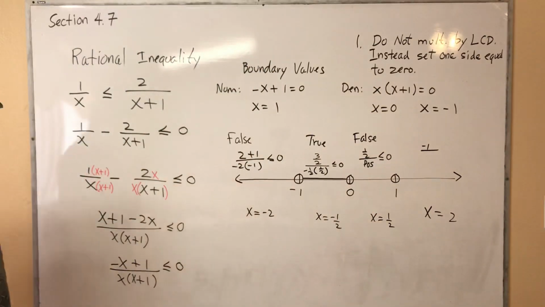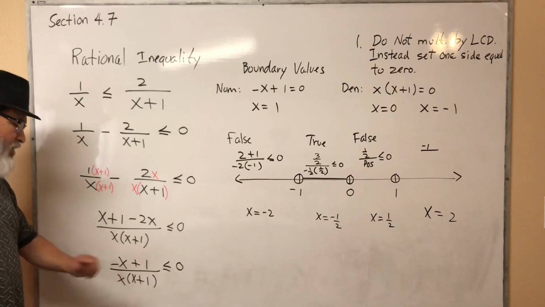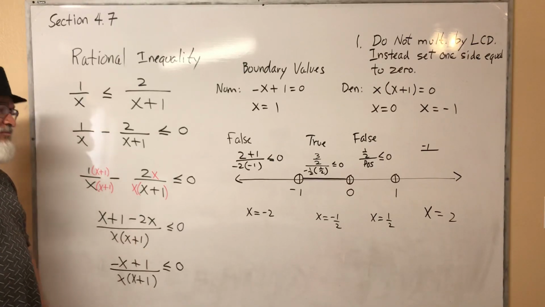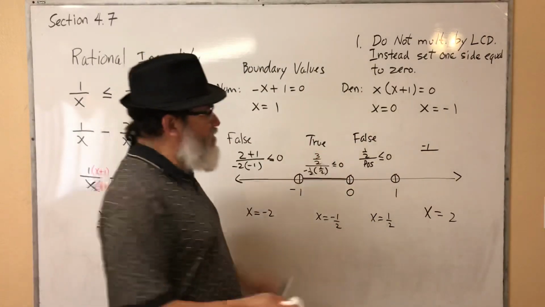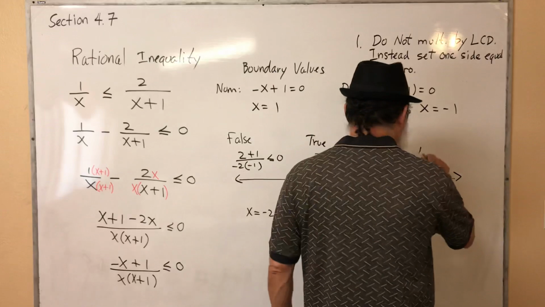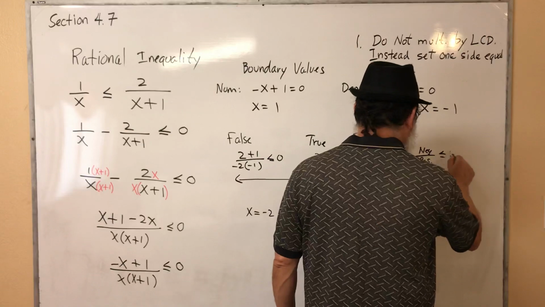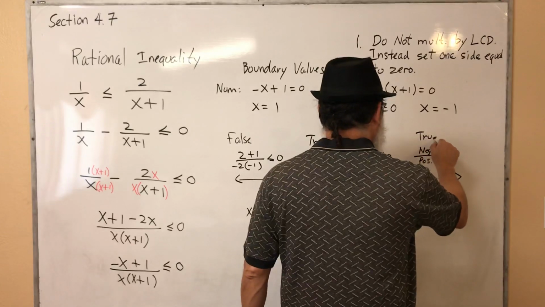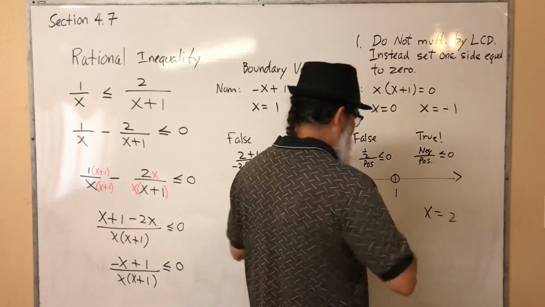Okay. Plug in 2 there. What's 2? And plug into there. 2 times 3. 2 times 3, 6. Positive. All you need is the positive, guys. So the numerator, watch this. The numerator is negative and the denominator is positive. That's all you need. Is that less than or equal to 0? True or false? True. So far we have this is true and now that's true, and so we shade this.